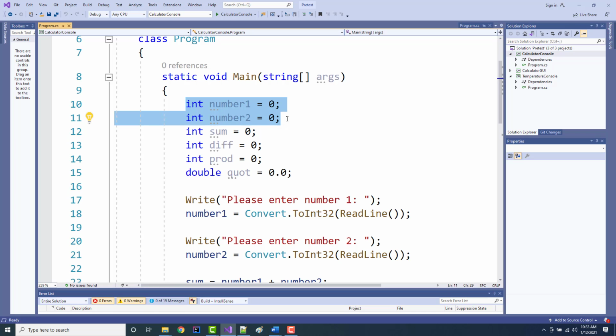However, I could have left quote as an int, but then I would have had the same problem you saw before. It would have said 37 divided by 14 equals 2. So that was a long answer, but the short answer is if you want to preserve the decimal place.